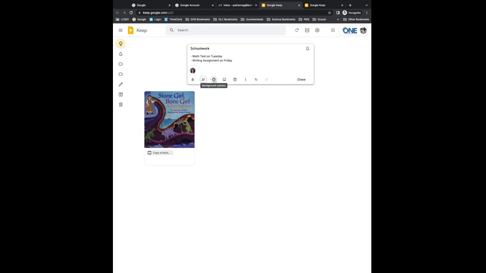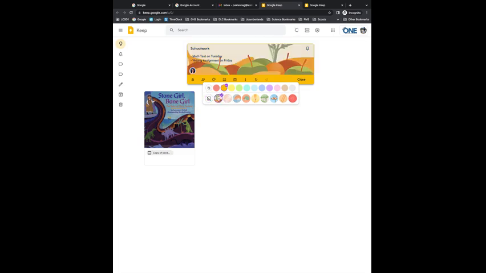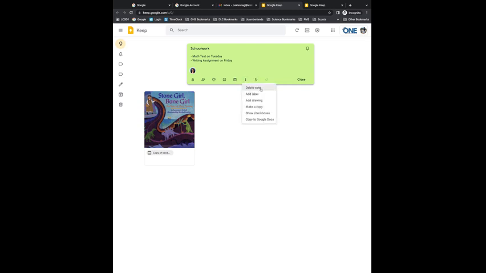I can do some stuff with the background. So I can change the color of it. I can add different shapes and stuff as desired. I can add an image. If I click on the image, you're going to get an image similar to the book you see here. I can archive this note, so it will go away into my archive. So I've already done that project, but I'd like to keep notes about it. I can archive it. If I click on more, I can delete it.